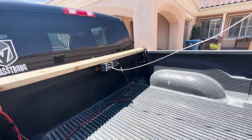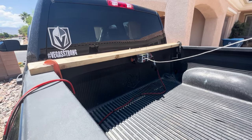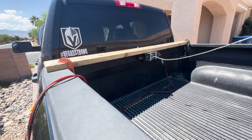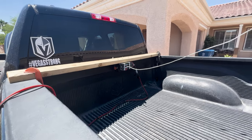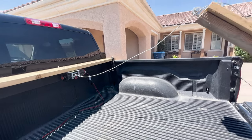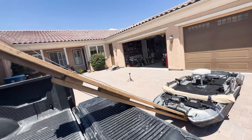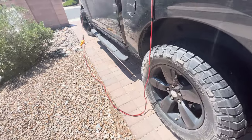Then a simple winch goes up through a couple of pulleys right into the winch, which you can buy off Amazon for about 50 bucks. I have it clamped down to the bed of my truck. When I'm not at the lake or I want to use my truck for something else, I just unclamp it and the whole thing comes out.